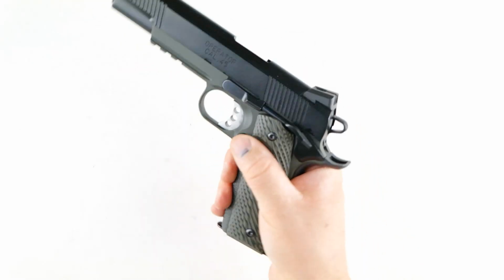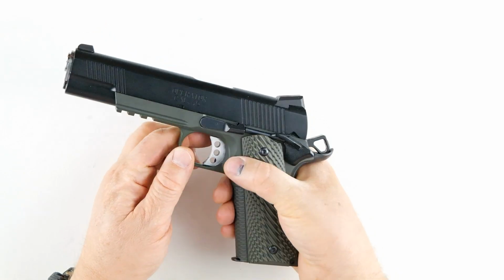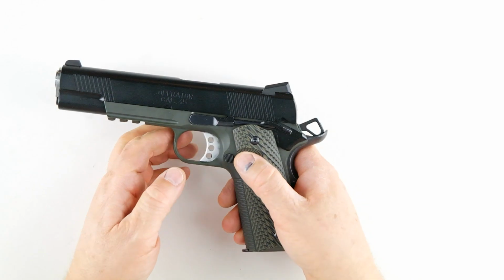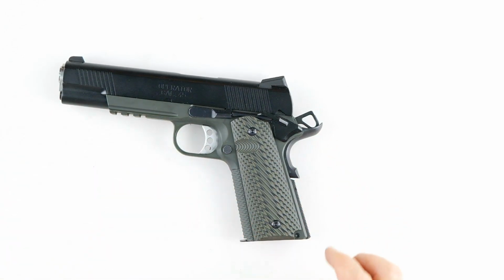The magazine release is, you know, John Browning got it right the very first time. The magazine release is in a great spot right there. It is not on the other side. It is one side only, but the location is really, really good.